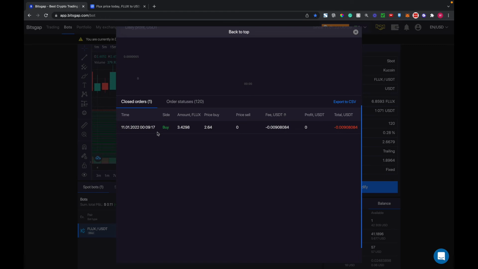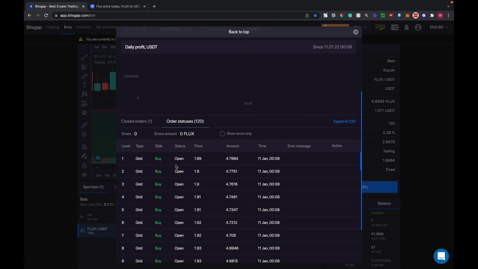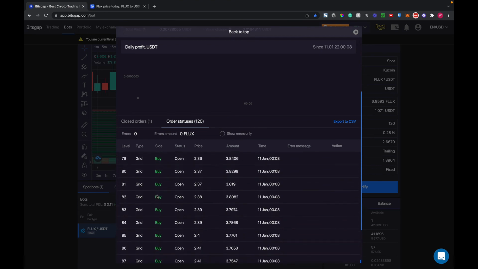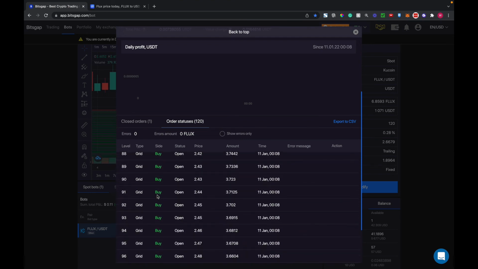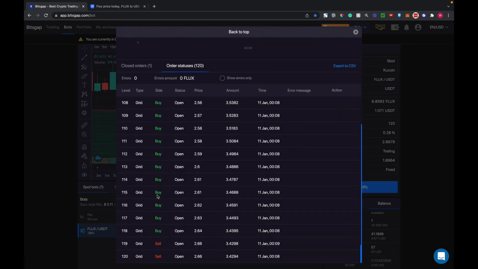When it creates a sell order, you're going to have the sell price here and then the profit of what happened. Now you can also click on order status. As you can see, it created all these buy orders for you automatically. Just think about how much time you're saving with this. If you were to do all these orders one by one, it's a pain.